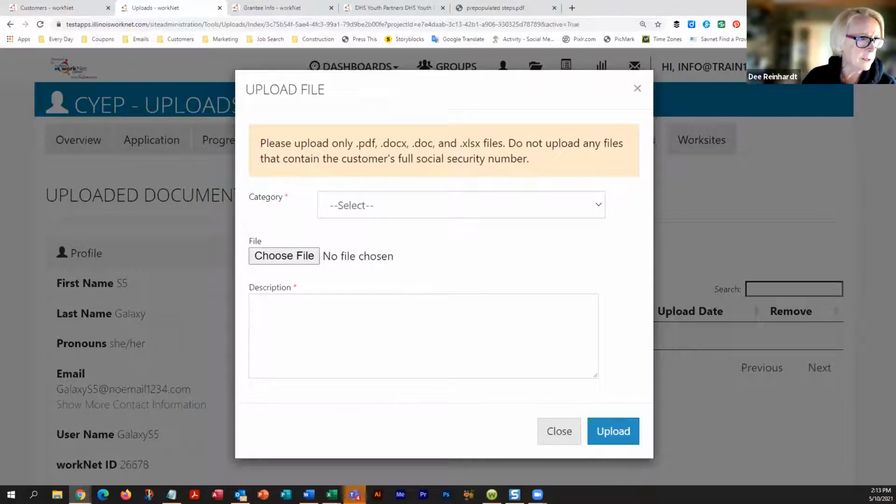Tori says, are participants required to have the specific CLS case plan though? We were under the impression that participants were to have either the CLS case plan or the career plan in workNet. Is it enough to add?